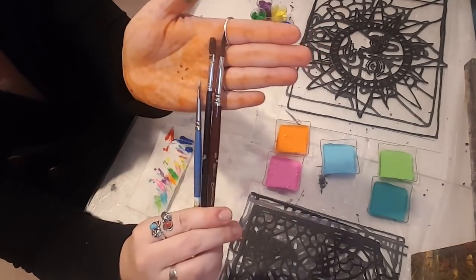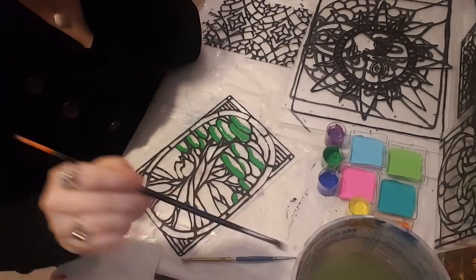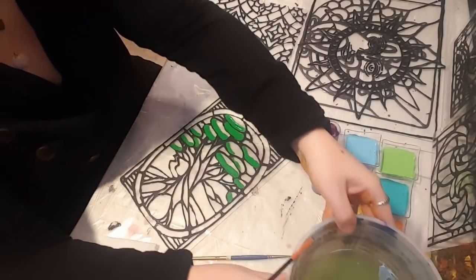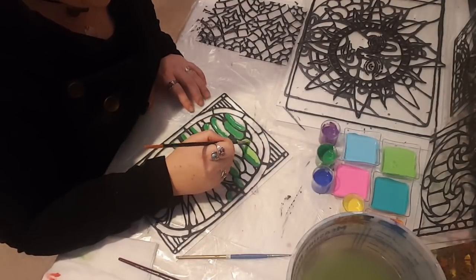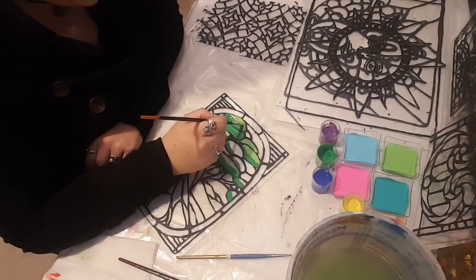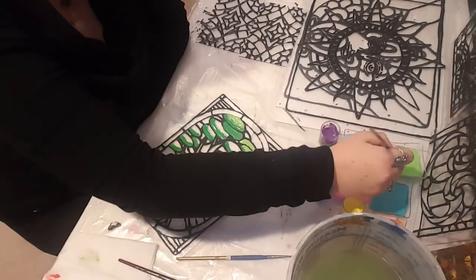Here are our usual suspect paintbrushes. Oh, I also forgot to mention that you will need a bucket of water, as both the paints and the glue are water soluble. It's definitely something you're going to want to have so that you can change colors. And now we're just going to paint inside the lines. You can go nuts with these.